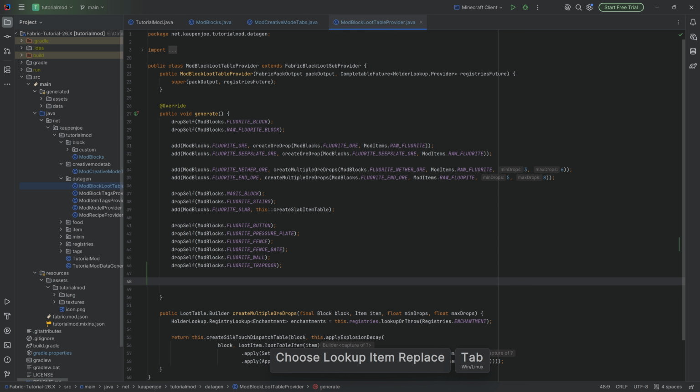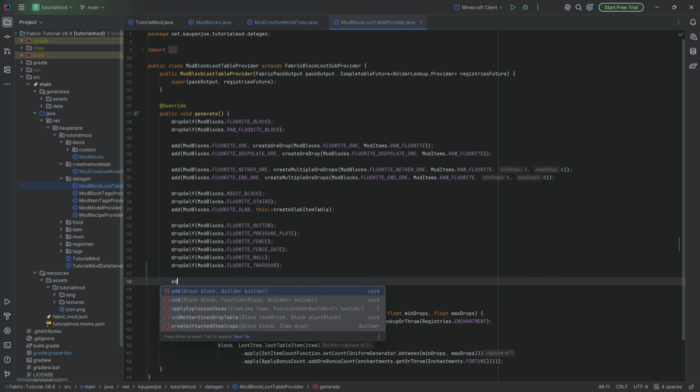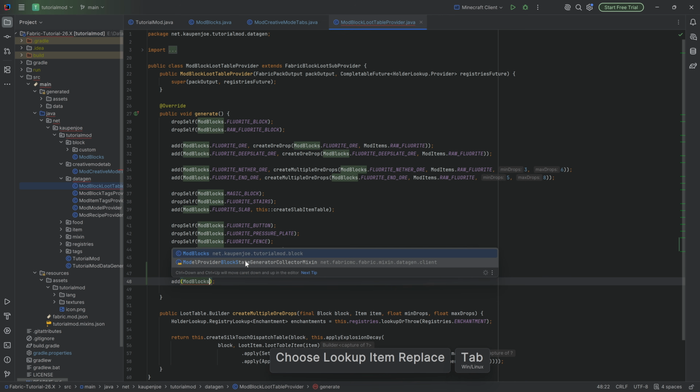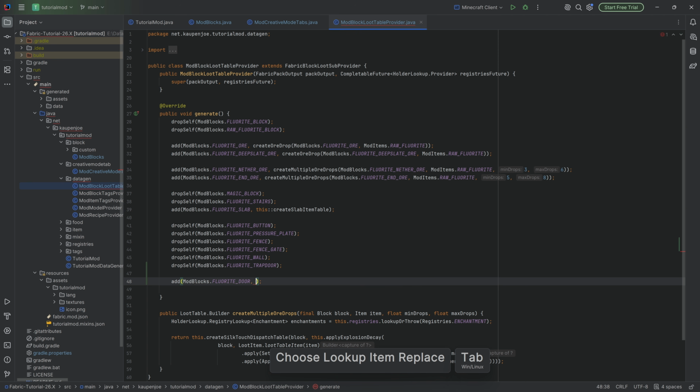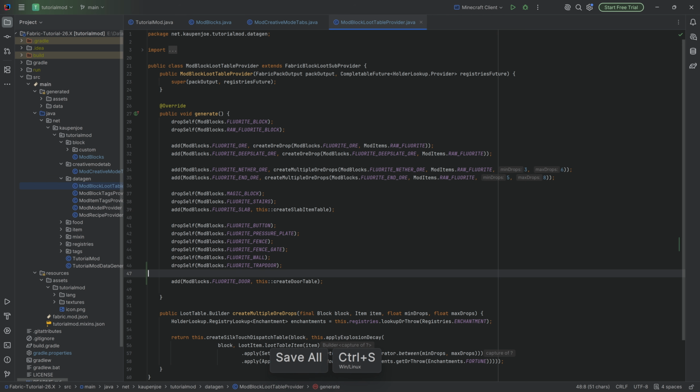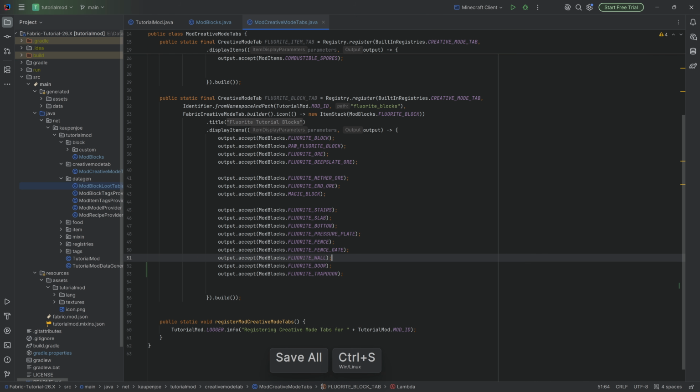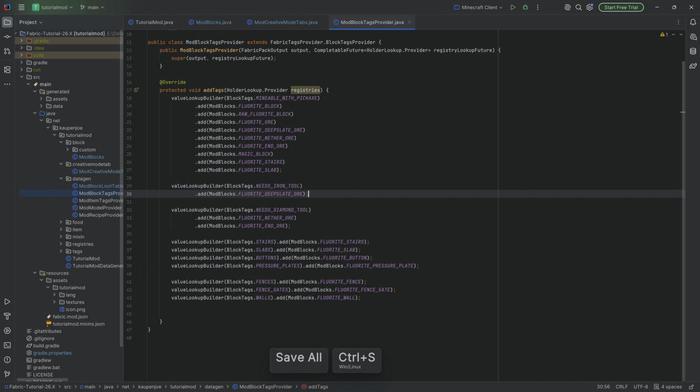However, the door, what is the door? The door is 2 blocks in one. You set down a block, but it actually fills up 2 blocks. So this, of course, needs some speciality. And the speciality is this: create door table. The reason for it is, of course, if you just have it drop itself, it's actually going to drop 2 doors per door you destroy. In general, not the worst thing in the world, because like duplicating anything, if it's a door, I don't think it's that bad, but we still wouldn't want that.